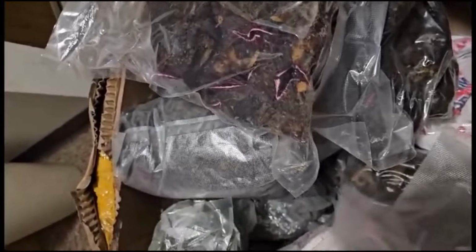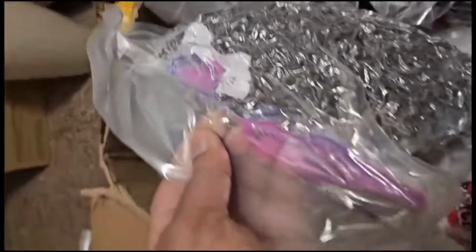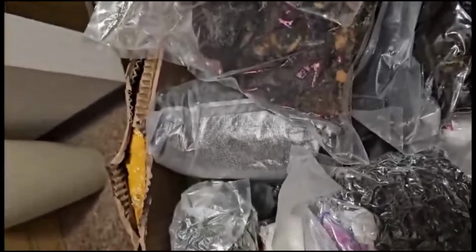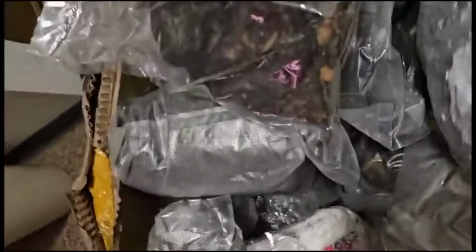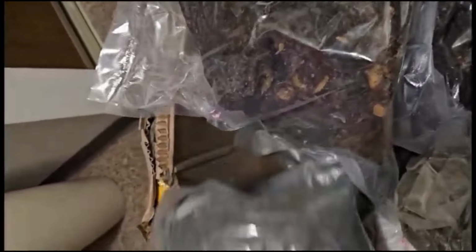What's this one? There's a label. I can't read the label though, but I'll take a closer look. But yeah, UK really seals this thing so well. Very airtight, and I really like that. Some of them, if I'm not going to use them right away, I'll just leave in the airtight pack like this. I know Afan is somewhere, so this might be Afan. And what is this one? I have no idea.